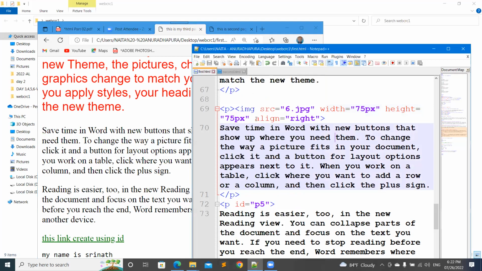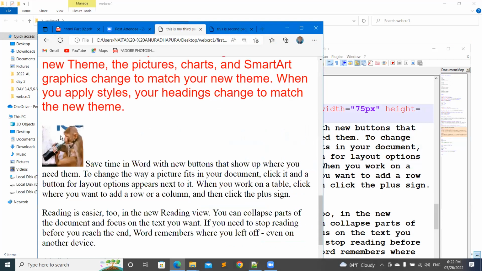But I remove this attribute and save my file. Now you can see the difference. This is at the beginning of the paragraph, but not floating. It is the normal beginning of the paragraph. It is not floating.